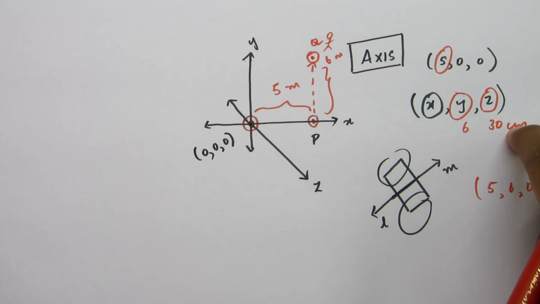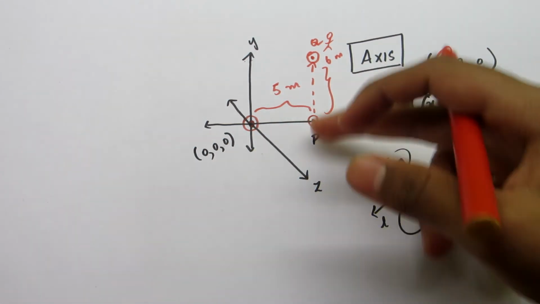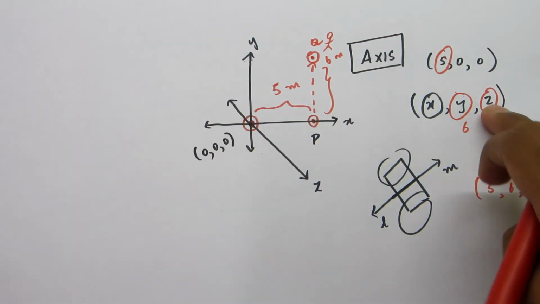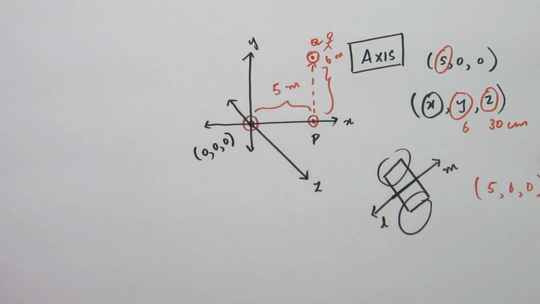Later on we'll be neglecting the units, I'll teach you that, but for now this makes sense, right? He has to travel some distance along x, that's the first number, some distance along y, that's the second number, and some distance outside the screen, that's along z. So that is the third number. So this is the basics of vectors that you have to learn.